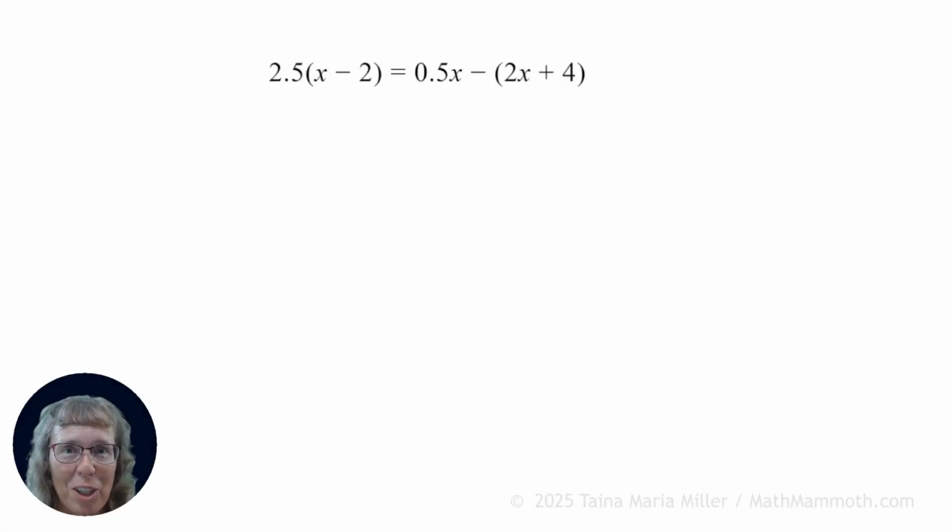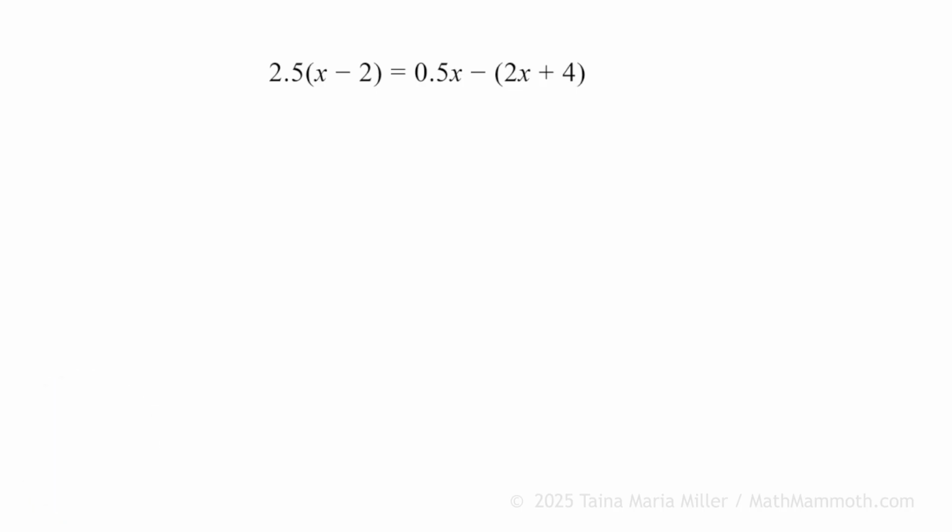Here's an equation to solve. Once again, pause the video and try it first yourself. On this side, we have parentheses in there too. We need to simplify on this side separately and on this side separately before we go on. So here, 2.5x minus 5. Here we copy the 0.5x, and then careful.